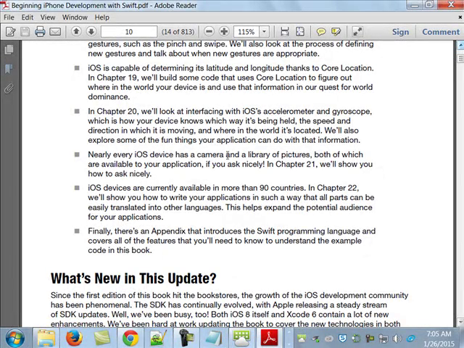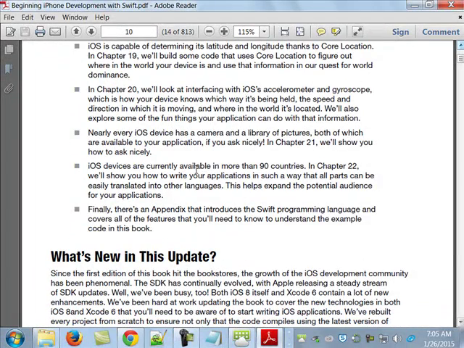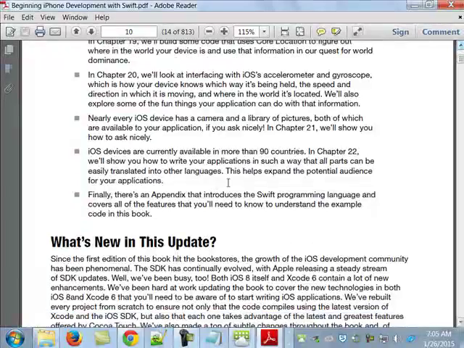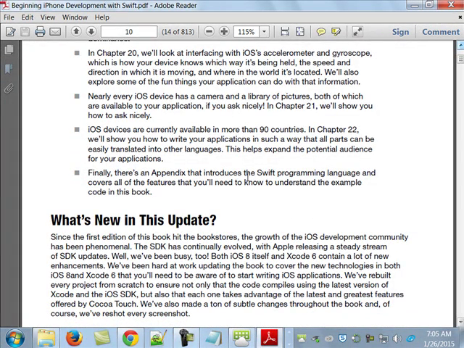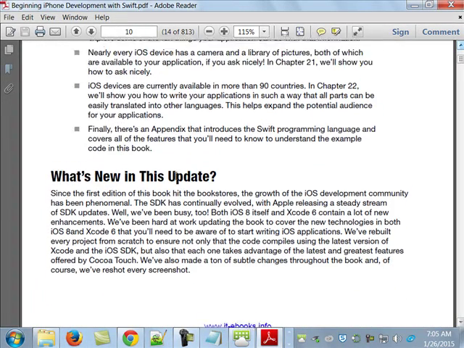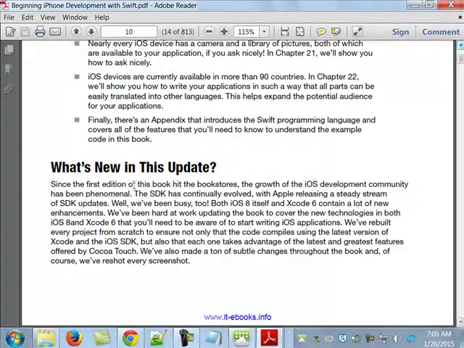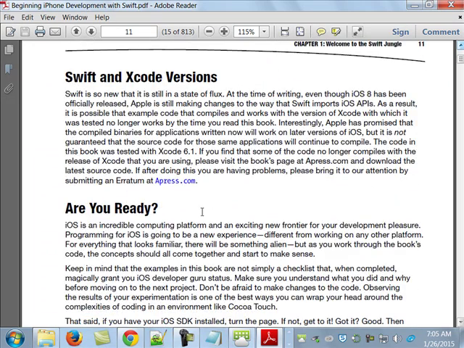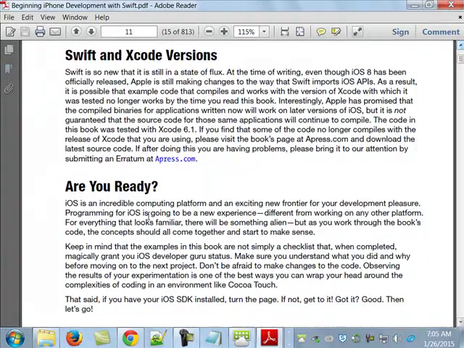Chapter 20, as it says, which I'm probably not going to go over, which is camera and pictures. 21 is on internationalization, probably not go over that either. And finally, there's an appendix, which we've already gone over, which, as mentioned, introduces you to the Swift programming language. The book has been updated from the previous edition to talk about iOS 8 and Xcode 6. Again, OS X Yosemite is the current operating system. Xcode 6.1 is the current IDE.